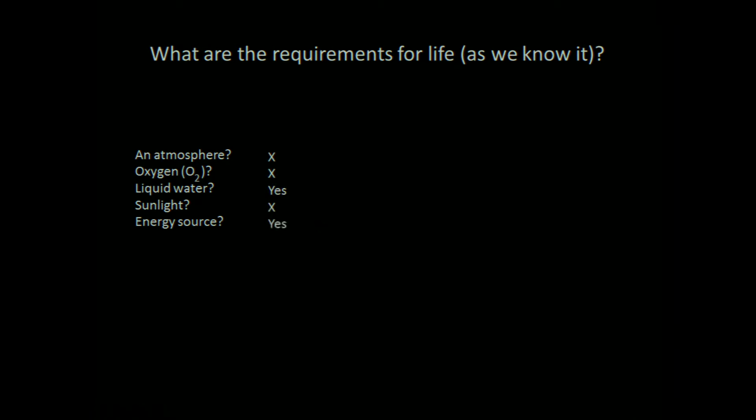Well, here's what I think. You don't need an atmosphere. You don't need organisms breathing oxygen. We do, as far as we know, need liquid water. It's a wonderful solvent. All cells depend on water and so on. So you need temperature where liquid water is going to be available. Sunlight. Plants depend on sunlight. No plants, we'd starve. Well, fine. But there are ecosystems on the Earth which don't need sunlight. You do need an energy source, some kind of chemical gradient that life can grab hold of and use for its metabolism. That's all you need. You need water and an energy source, fundamentally, for life.